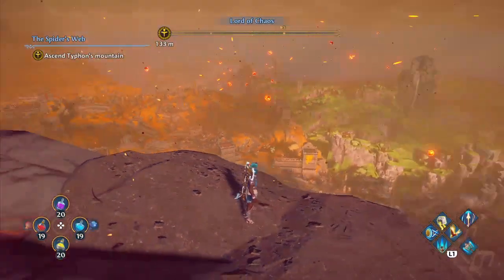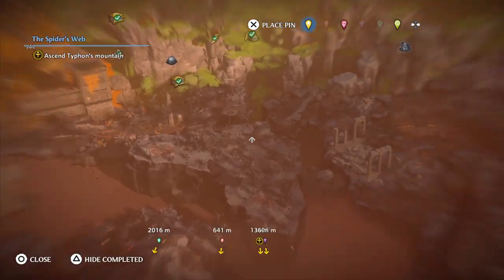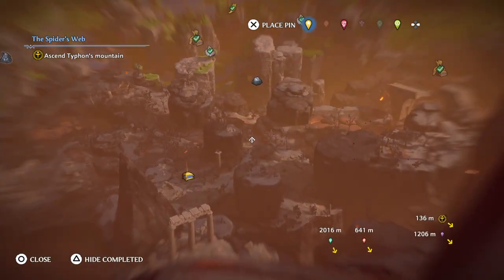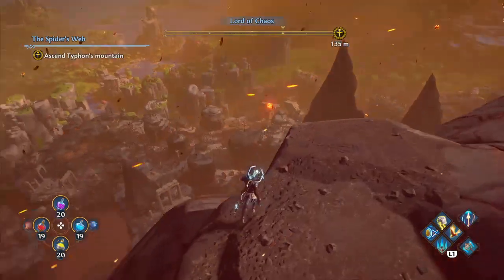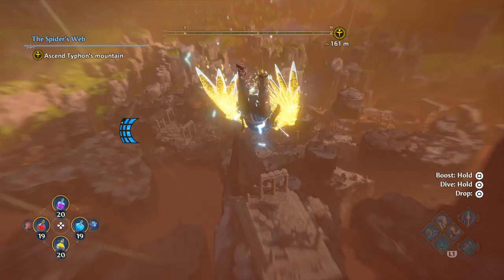Alright. Let's see. I don't see any bosses just from in front of me. But I doubt they'll be easy to see. They'll be behind rocks and stuff. So let's go ahead and just drop down and get this one.